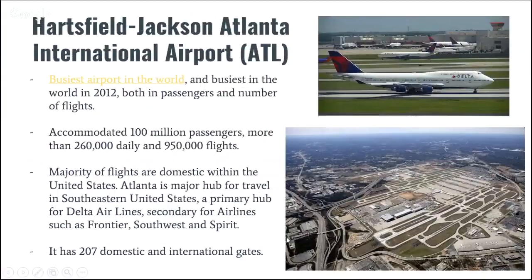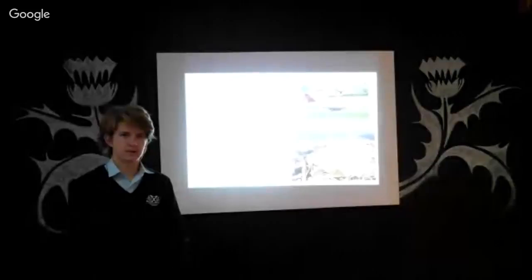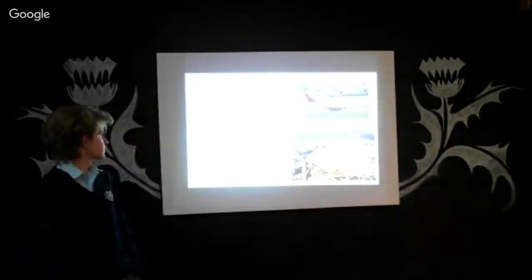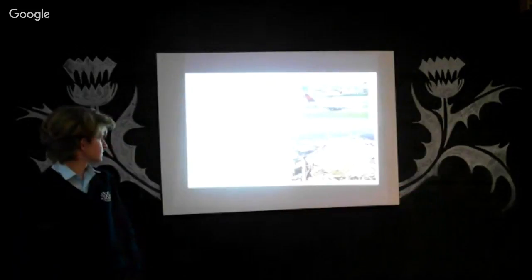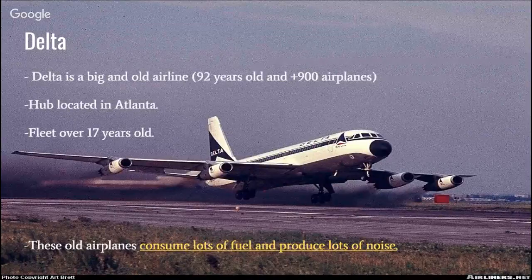Today it's the biggest airport in the world, and it's been one of the busiest since 2012. It accommodates over 100 million passengers per year, around 265,000 daily, and 950,000 flights a year. It's also a major hub not only for Delta but Southwest, Spirit, and Frontier, and it has over 207 international and domestic gates.